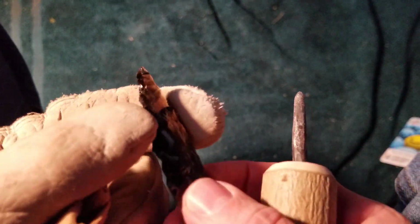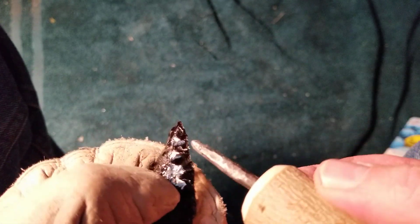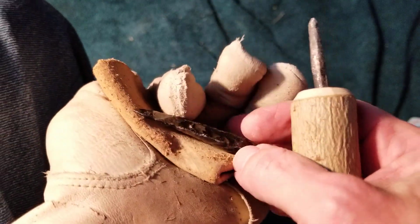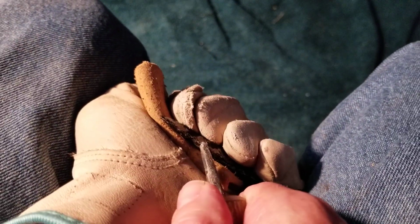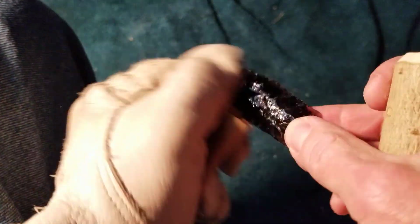Okay, I'm getting some overshots, it looks like. Yeah, I got a big overshot on that one. So the flakes are traveling.